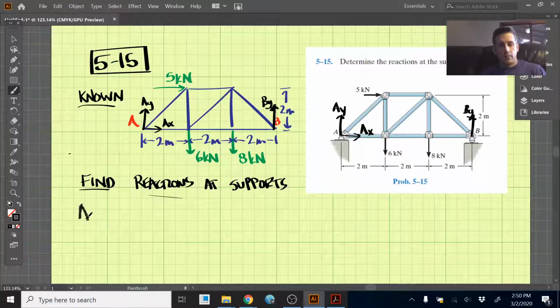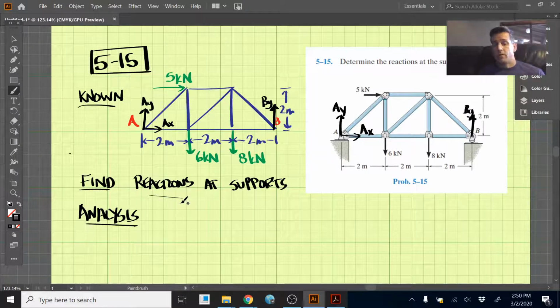All right, so we know that this problem is in equilibrium. And what does that mean? Well, we know that the sum of the forces in the y direction is equal to 0, the sum of the forces in the x direction is 0, as well as any moments around any point are going to be 0. So we could start out by simply doing the sum of the forces in the x direction, and we'll get an answer that way. So let's start there. Sum of the forces in the x direction, set equal to 0.